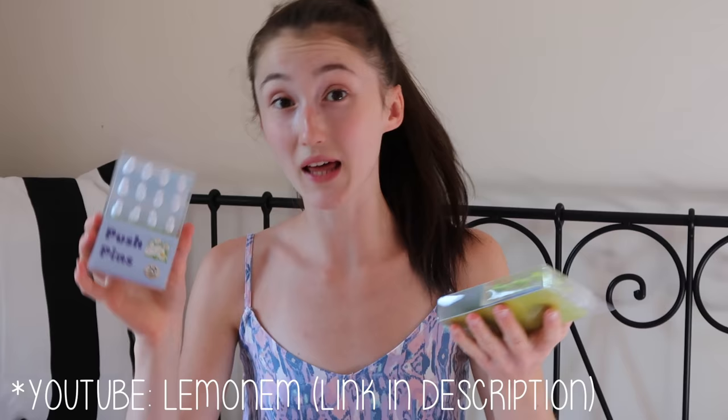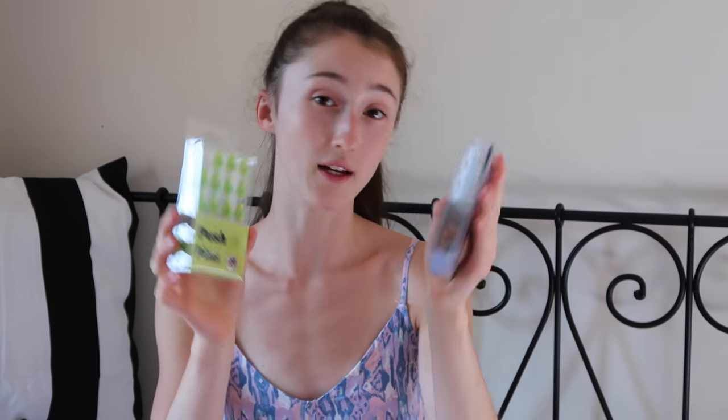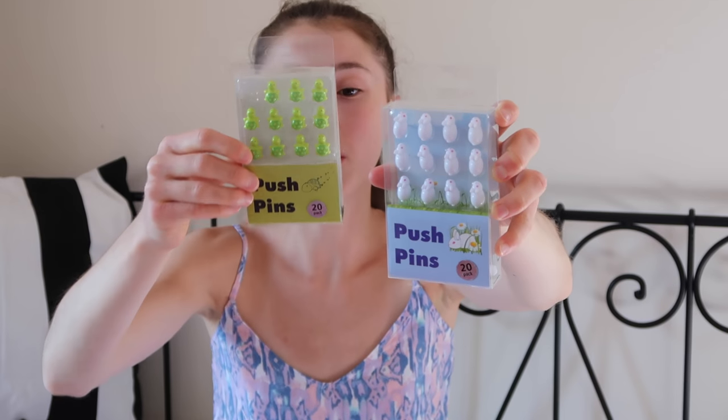She just graduated from Cambridge, which is quite convenient because she knows a lot about what goes on and what you need. I'm actually getting some of the hand-me-downs. I'll be using these because in the rooms they have boards where you can use push pins. You can put up to-do lists or photos and stuff. They're from Ryland — it's a stationery store in the UK. Just check out some stationery stores and you'll probably find them there.